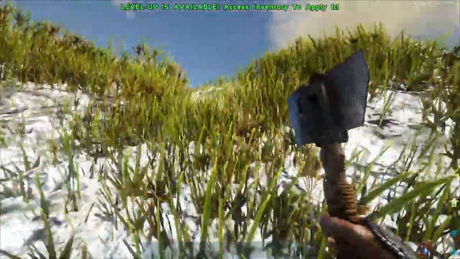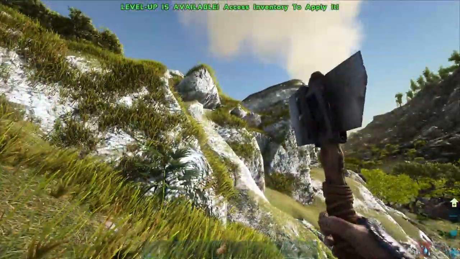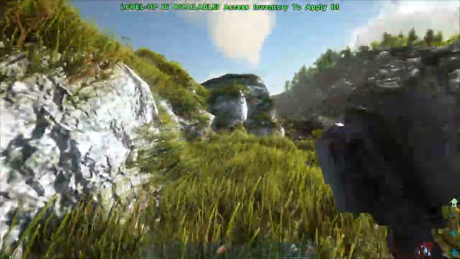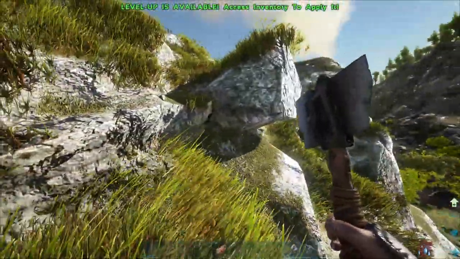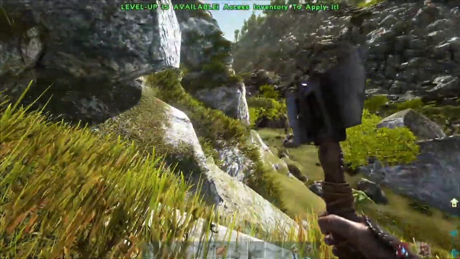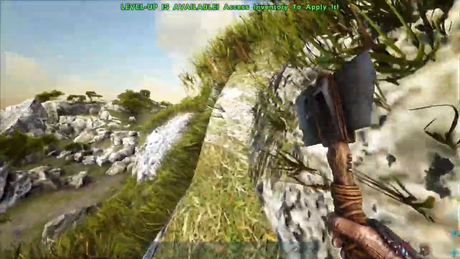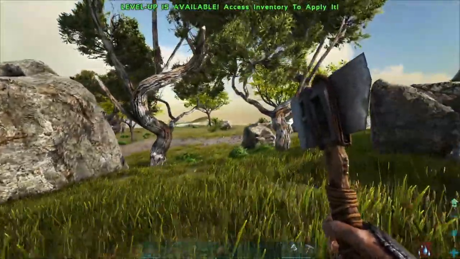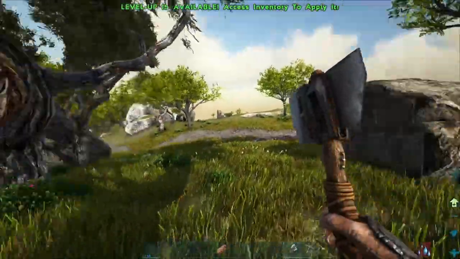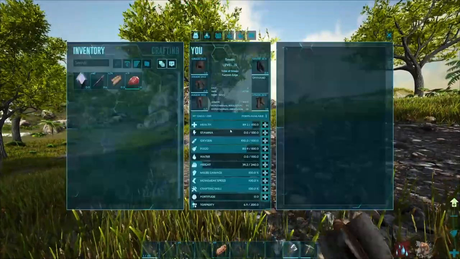Let's see. Can we go up here? Nah, yeah, I wouldn't trust that. Oh, wait. Here we go, here we go. No, we can't go up there. Here we go! I think this is it. Oh, you scared me. I think this is it, though. I want to say this was the mountain that we saw earlier.